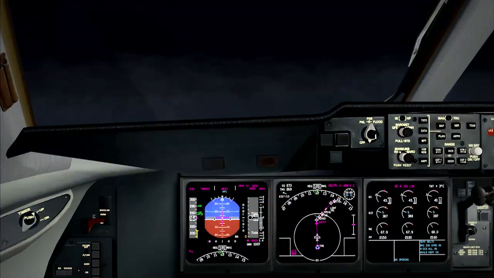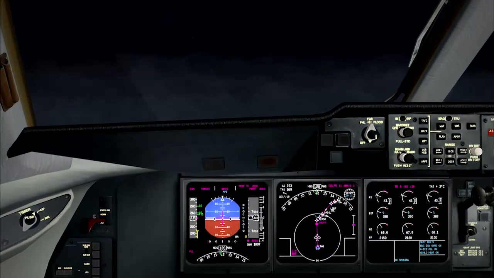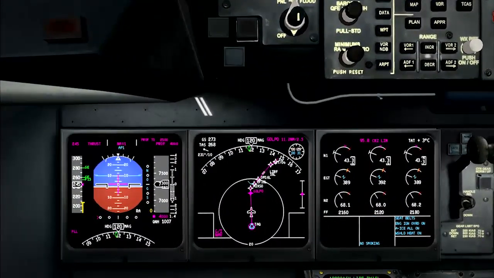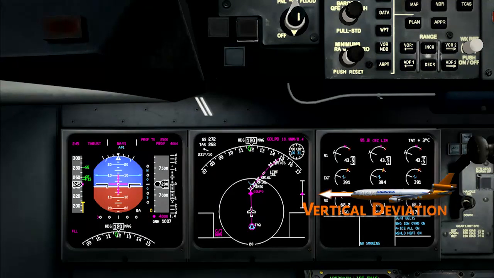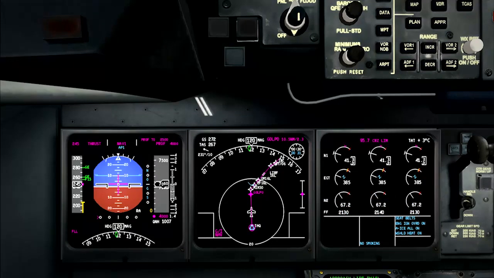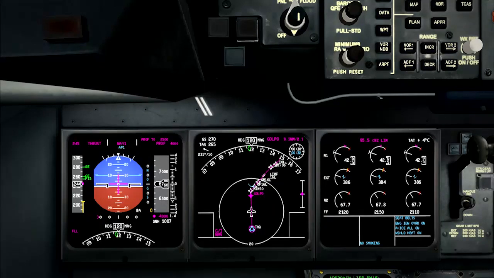Getting back to the approach now, we are well past the Tarquina VOR and are only a few minutes from Gulpo. The vertical deviation indicator on the ND is centered perfectly, so we are right on our vertical profile. In all of the previous approaches we have flown, we have set speeds manually in the latter stages of the approach. There is actually no need, conditions permitting, for the crew to manually set speed at any point in the flight. It can all be set automatically by the FMS, but that is in a perfect world.